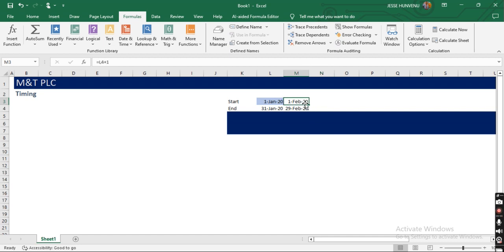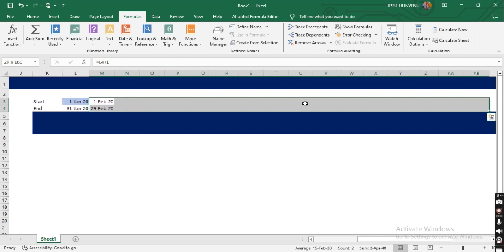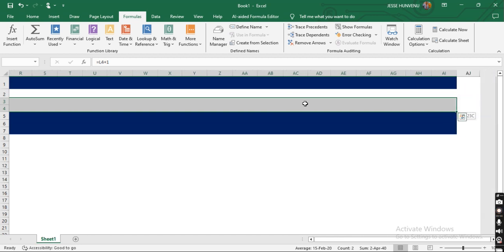So highlight it together and press Shift and the right arrow to copy it across, because it will make your work fast, instead of doing it one after the other. Just do it based on the years. Normally, any financial model is 5 years, but for the use of this video, I'll just do 2 years.